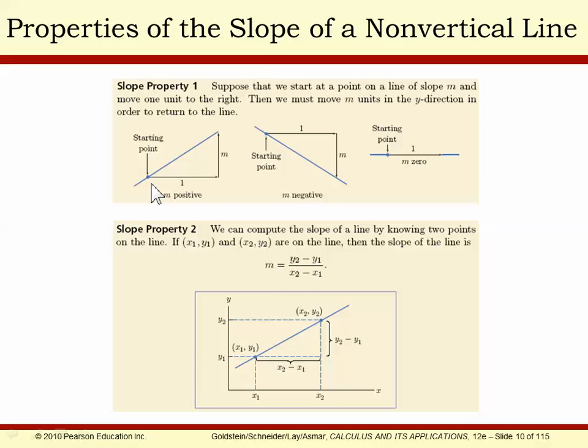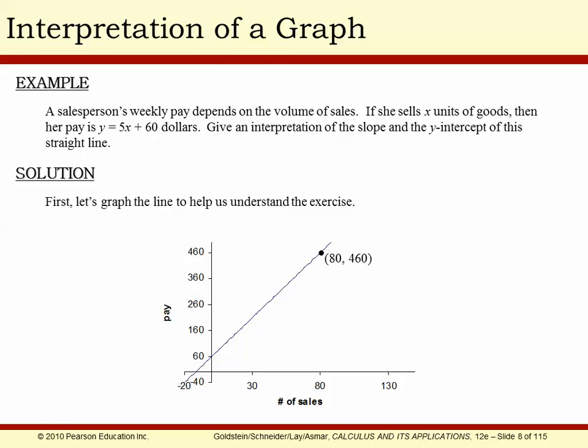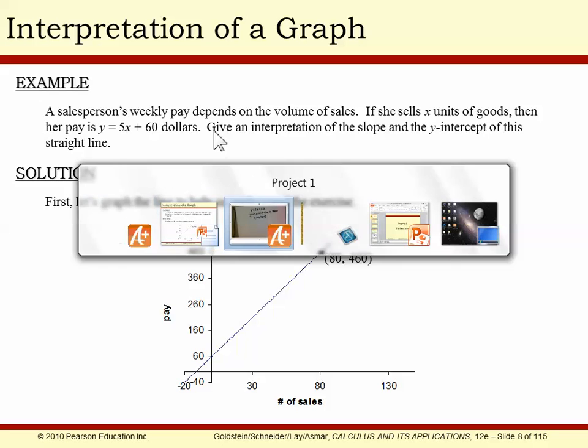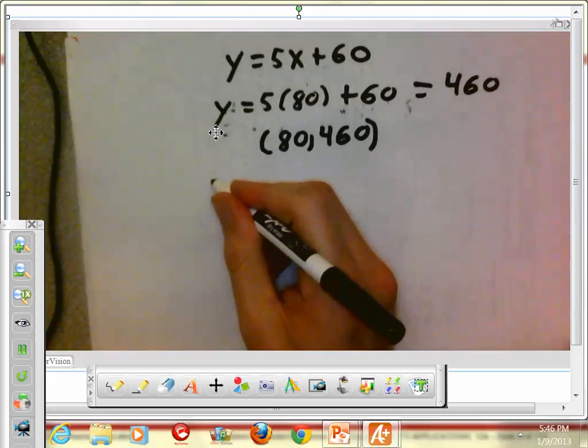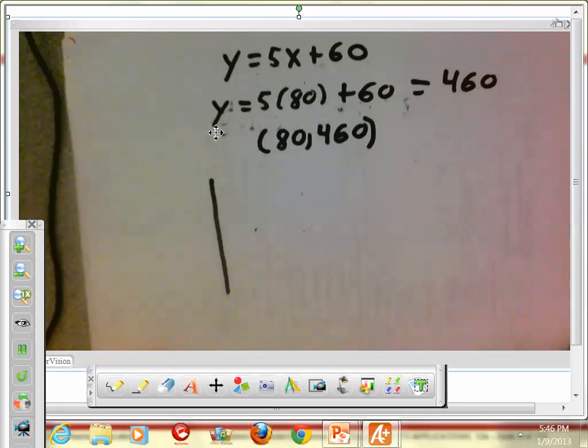Okay? So it means, geometrically, that if we're trying to plot a line and we have one point and we know the slope, to get the next point, we can just add 1 to the x and m units to the y. Okay, so let's go back to the previous example, and let's look at this line over here. Okay, so 8 and 6. Okay, so we have this line over here, and we're gonna plot it. Now, just as a review, when you're plotting a line, to plot any line, all you need is 2 points, or a point and a slope.